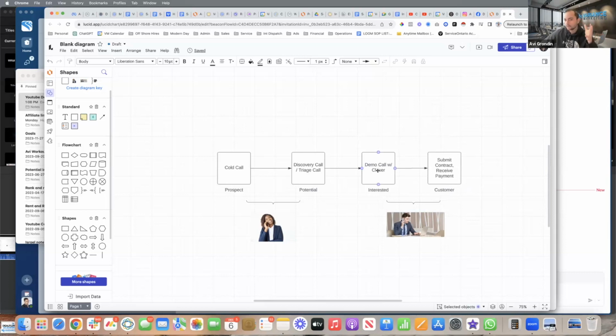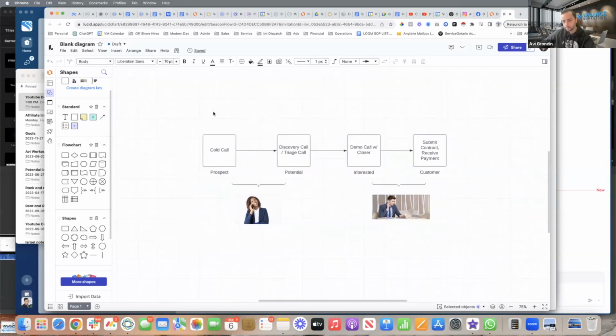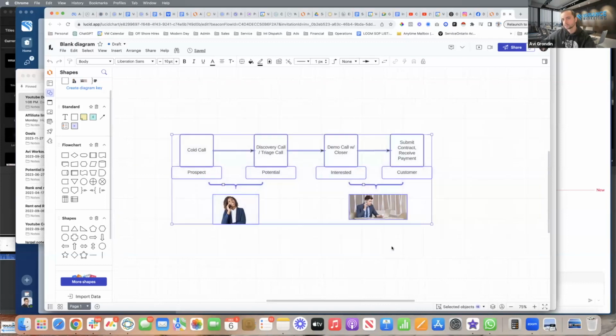This is like, how do we make this process better? How do we close more? How do we make sure there's higher show rates? How do we make sure that people are closing at a higher rate? What kind of offer do we need to give them, etc., right? So this is like refining your machine. But before you start refining each stage, each transition phase, and how to make them better and increase conversion rates and things like that, you need to first have the process in the first place.